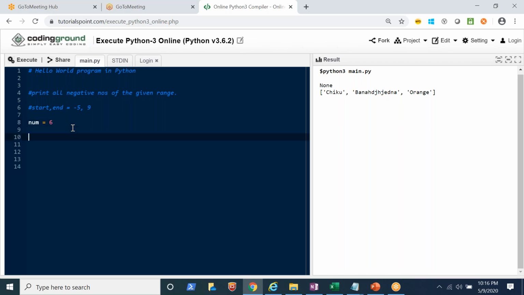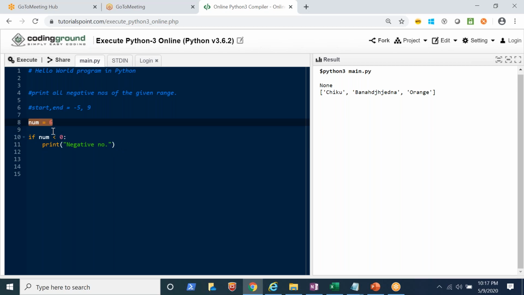So how I can check if this is negative or not? If number is less than 0, so it is a negative number obviously, right? If it is less than 0, print negative number. That's what we want to check. I don't want to use else. Okay, this is my logic. If number is less than 0, then it is a negative number.